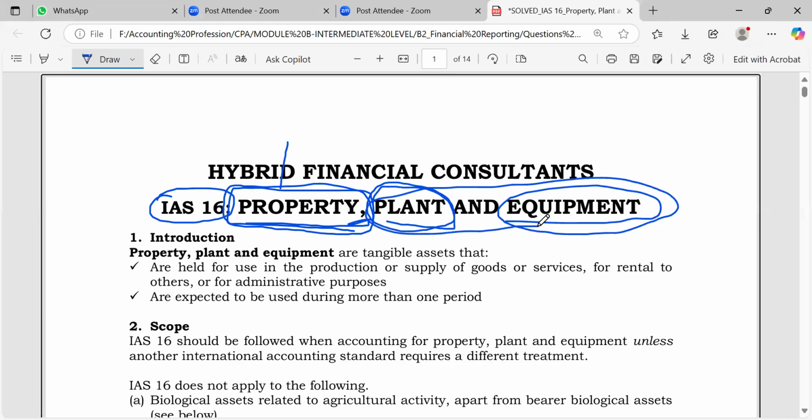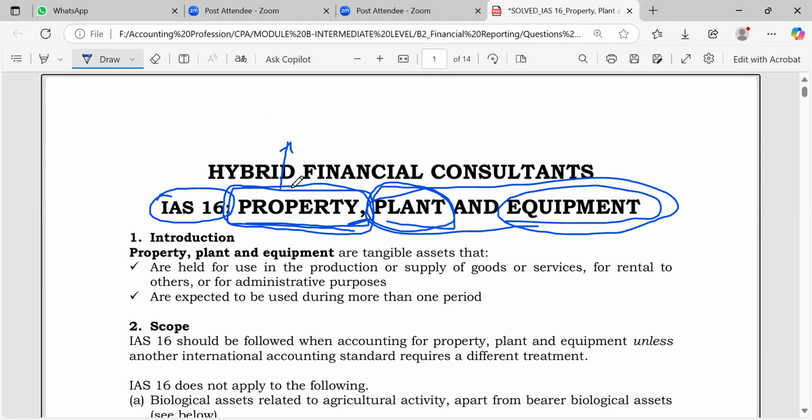If you don't do this, you'll just memorize: property, plant, and equipment, this is the definition. So you lack the content. Whenever you study the standard, don't be afraid and say, I have to memorize this and this. Just try to get the logic behind the establishment and creation of such a standard. Whenever you see the word property, this is for accounting purposes. For normal life, you are right: property is just something you own.